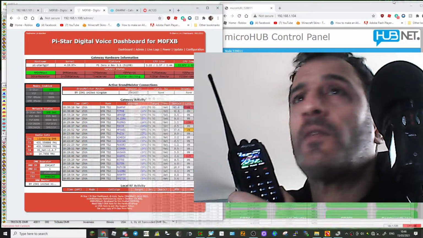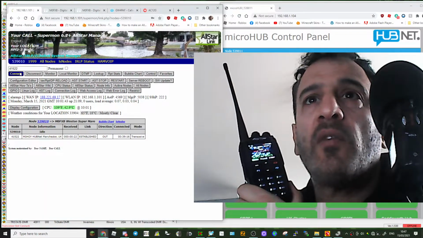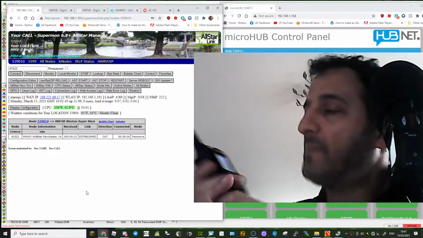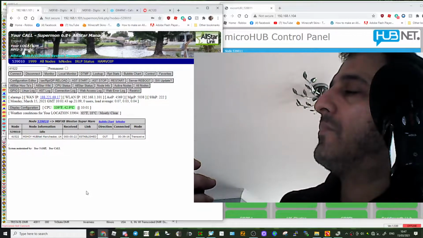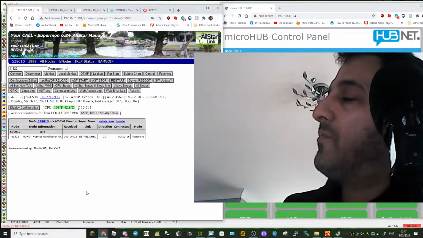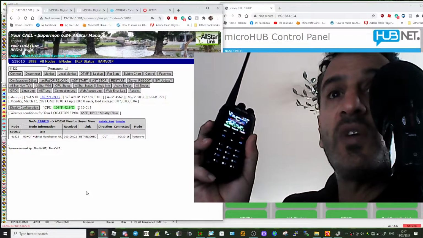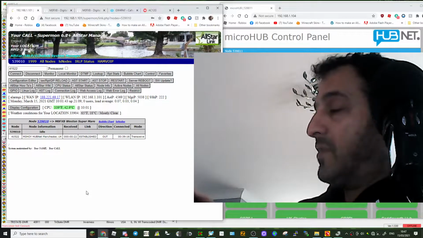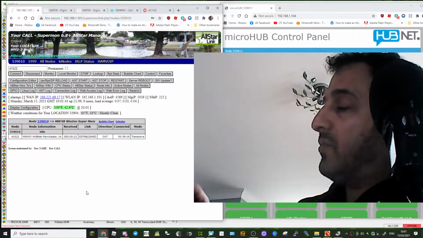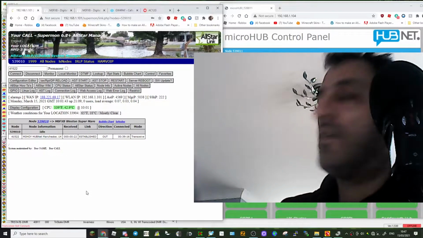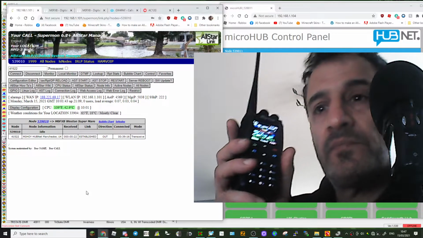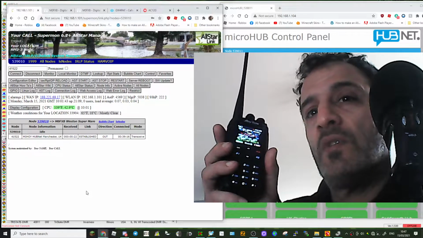Just check that we're connected. So if we look here, on this hotspot, it's here. We're definitely connected. Try again. You can actually use the keypad to connect. You can hold the key, go star 3 4 1 5 2 2. There you go. That connected us. Node 4 1 5 2 2 connected to node.